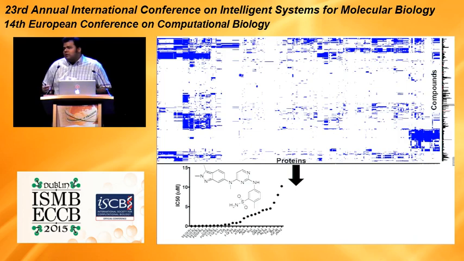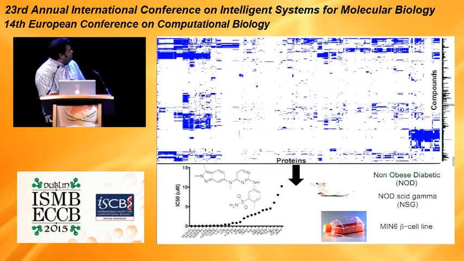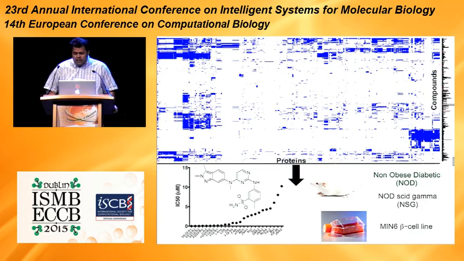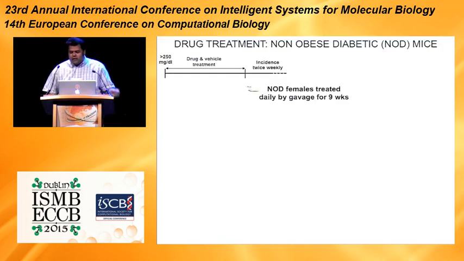And again, I can do this right now because these are all FDA-approved drugs or human-approved drugs which I can test in mice. And this was the compound which came up, and I'm just going to show you some data very quickly of NOD, non-obese diabetic mice, which was done for both type 1 diabetes reversal and for prevention.